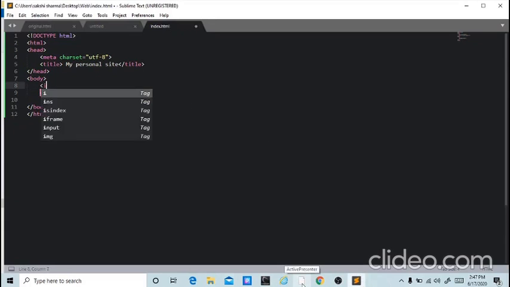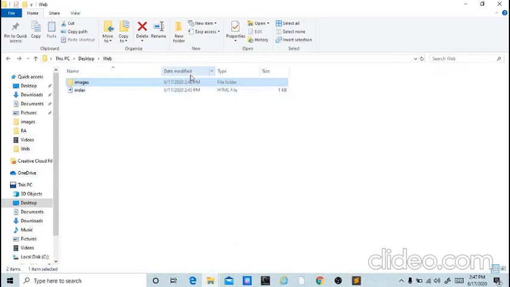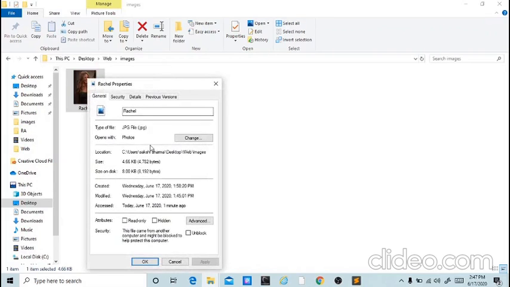Now let's add the image tag. The image tag is a self-closing tag. Like h1 is not a self-closing tag, we have to close it, but images are. Here let's add the image, and we have to see what the extension of the image is. Let's check, right click, properties, and it is .jpg.